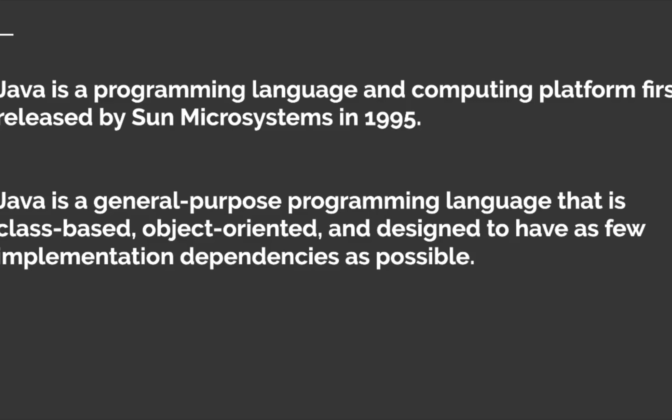Now, Java is designed to have as few implementation dependencies as possible, which means it will have few dependencies and each class will be as independent as possible, which makes the code easier to maintain. It makes it cleaner. It makes it easier to fix because if one class is broken, few classes will be affected because of that. In this way, one class breaks, you fix that class, and if you have few dependencies, it means other classes will be okay and you won't have to fix them in order to fix the whole program because each class is as independent as possible.